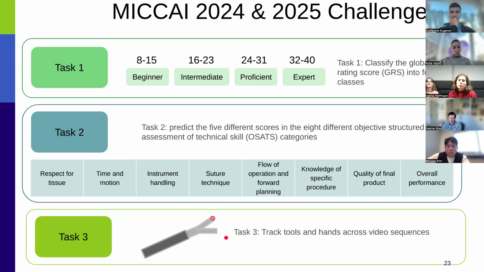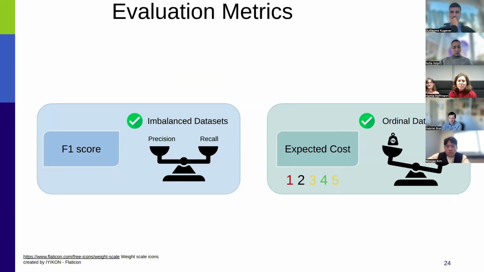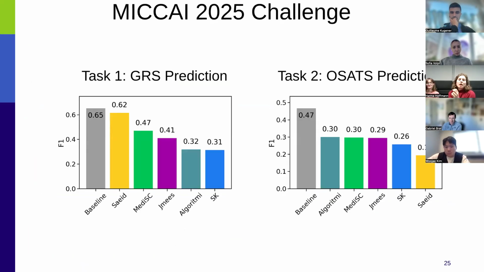Maybe I'll skip this slide, but what we essentially got from this information is that using this classification prediction, we don't really have much more that we can do there. We are just capped by the performance of the raters. However, in task 2, where we looked at predicting these OSATs, which I hope should answer another one of your questions, the performance of the model significantly dropped.